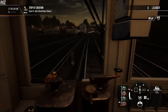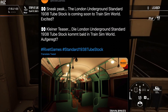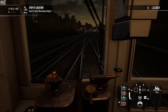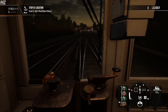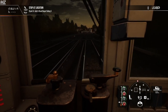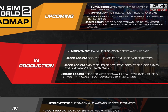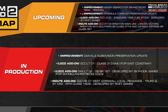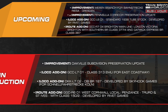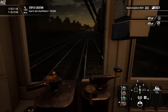Here we have the Twitter post from Rivet Games saying, 'Sneak peek — the London Underground Standard 1938 tube stock is coming to TSW2.' I wouldn't say I'm necessarily excited for it, but I'm definitely interested in what they have to provide. It has appeared in the upcoming section on the TSW2 roadmap as of Tuesday, September 21st, and it's right before the Brighton mainline on that roadmap. I assume it won't release before the Brighton mainline, but they might surprise us with an early release.